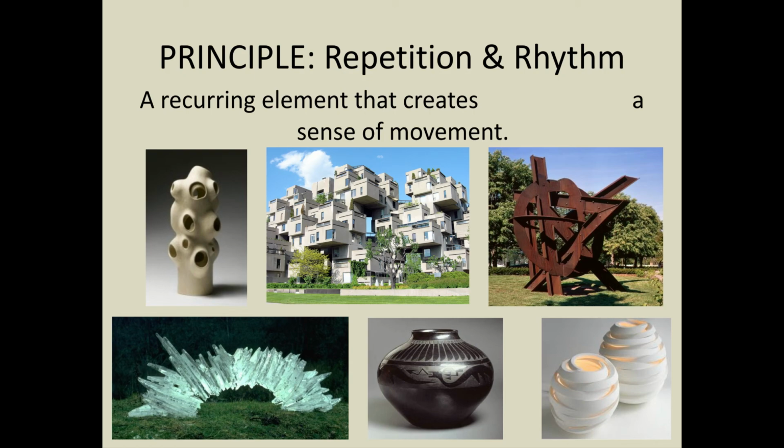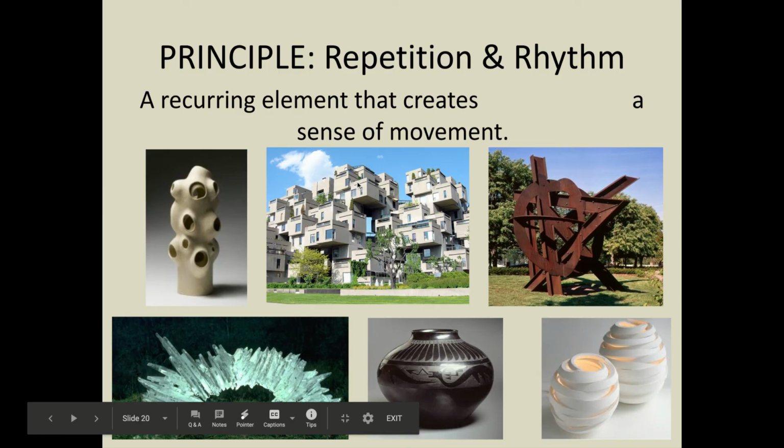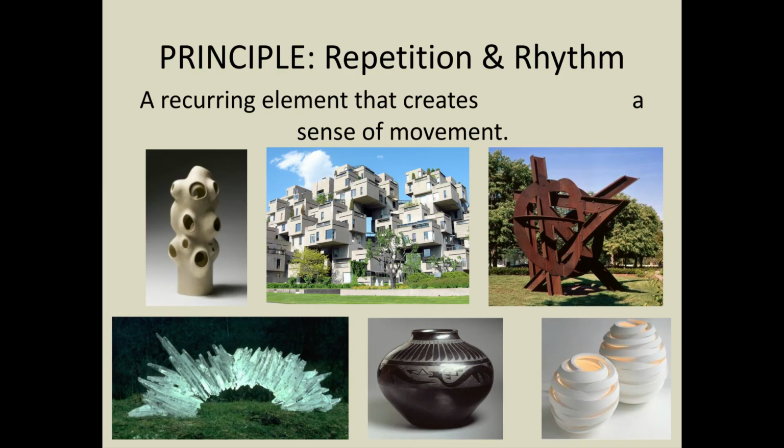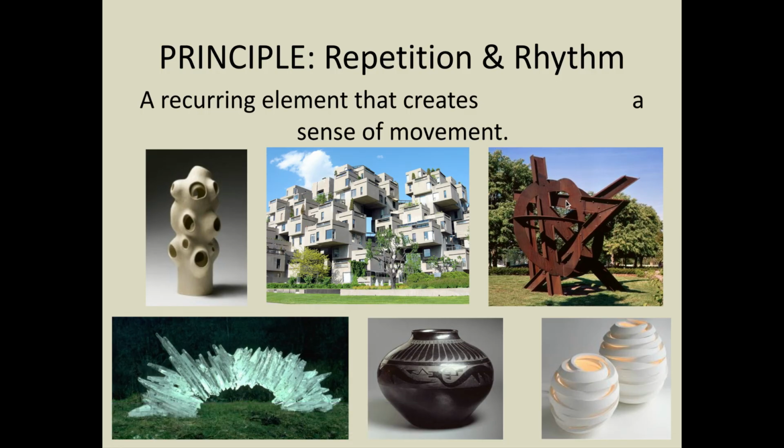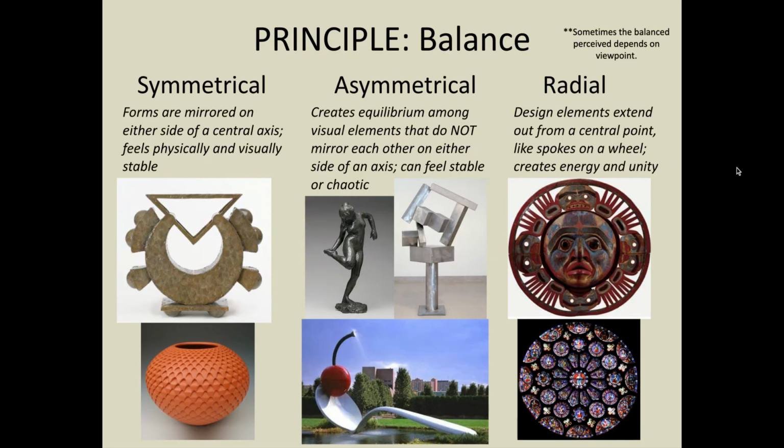Whereas rhythm, we have repetition, but it creates a sense of movement. So here, this is an apartment building. So we have this repetition of these cubes, but they're not set up normally. So it creates a sense of rhythm. So here we have rhythm of form. Here we have this piece again, rhythm of negative space, rhythm of organic form, rhythm of geometric form, rhythm of kind of linear forms. So different ways to organize your repetition.